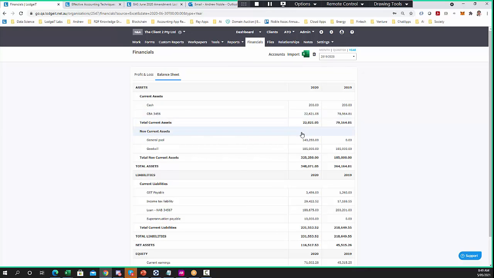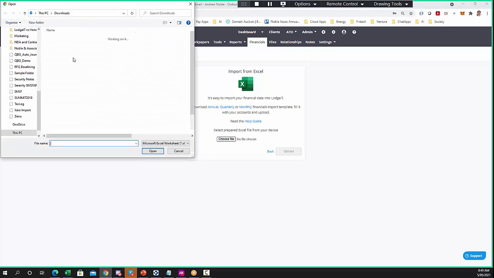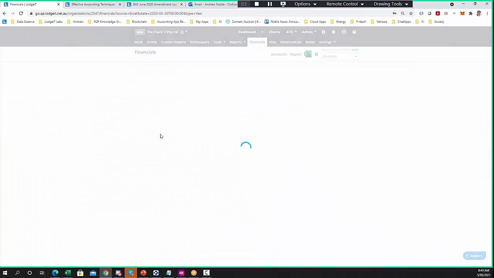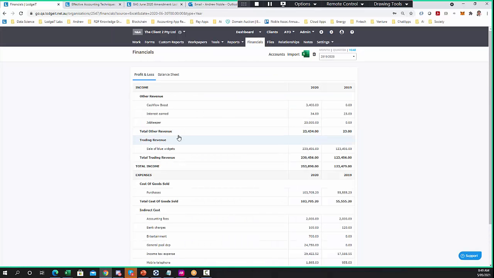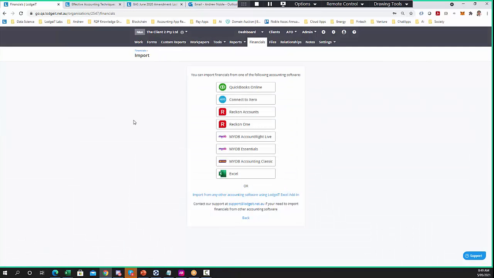Now, if you change the data on the Excel sheet, just import over the top of it again. So change the values on the Excel sheet, grab the Excel sheet, upload. Right? So now we've done that import again. If for whatever reason now you want to use another system, QuickBooks or whatever, you could just make a new connection to QuickBooks and import, and then you'd be able to essentially have multiple reports from multiple systems. But at the same time, if you wanted to manually delete this out, you can. So there's a lot of flexibility with how you work with data that you're bringing in and out of accounting software applications.